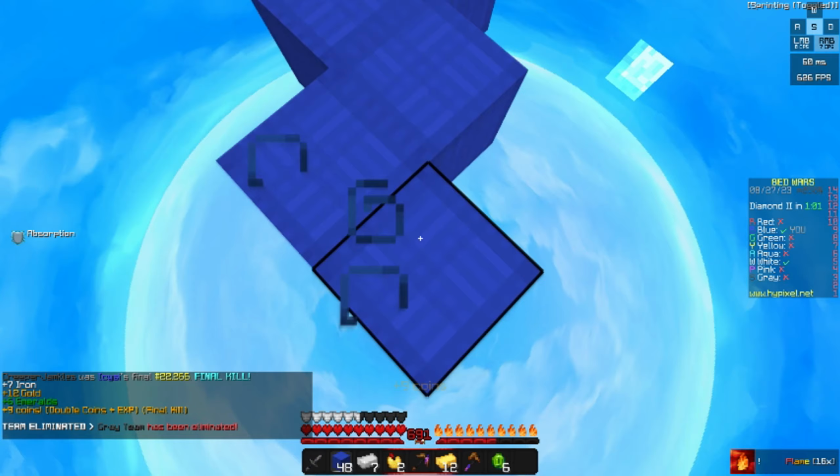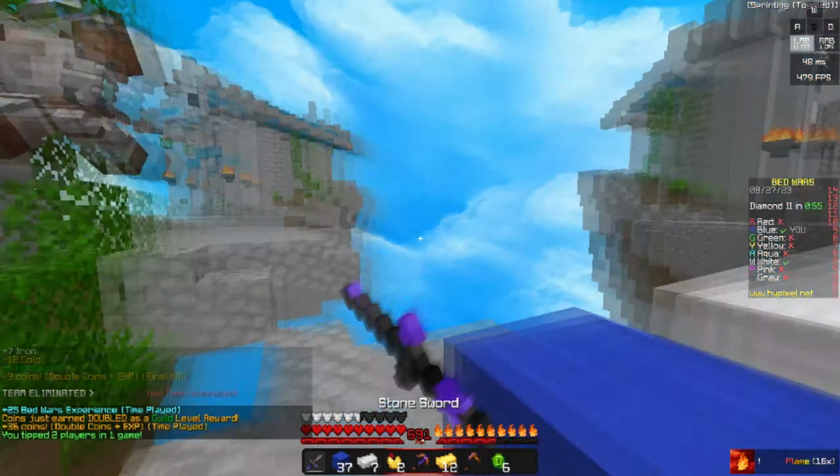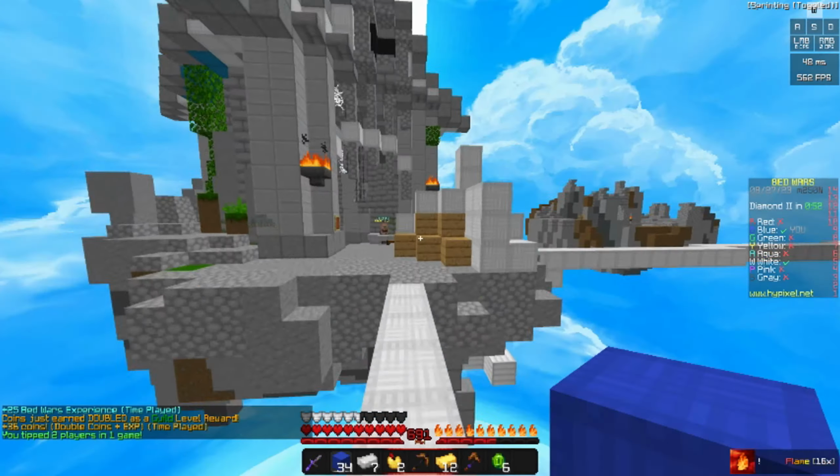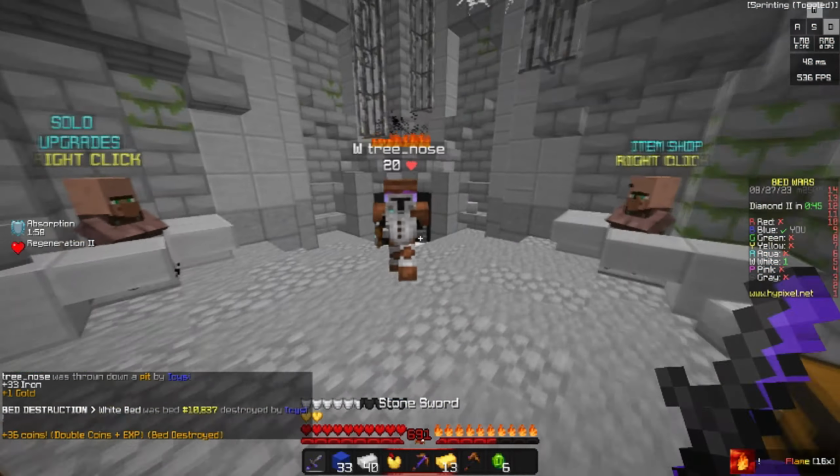6 emeralds? What? I'm rich. I don't even need it. Watch. He fell off. And there's a free bed. Should be the end of the game here, as long as I'm not trash. There's no gear.